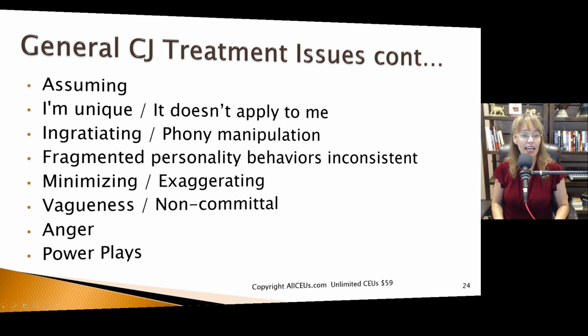And yes, a lot of these behaviors actually do resemble some of the issues that you may see in adolescents, as adolescents are trying to develop their skills. Remember, the brain doesn't fully develop until the age of 24. So adolescents also tend to be much more impulsive, and some of that may come out in their behaviors. And cognitive distortions are not unique to the criminal justice population.